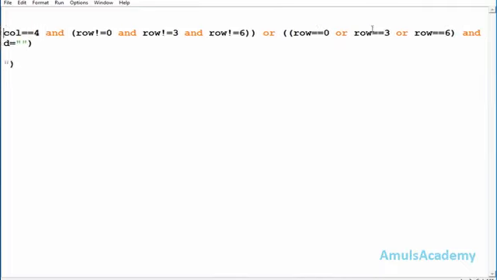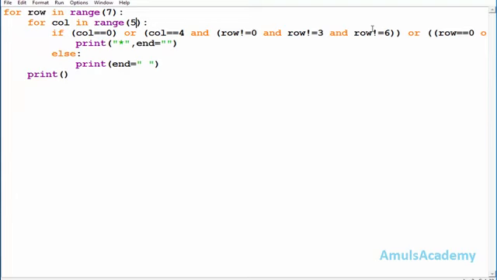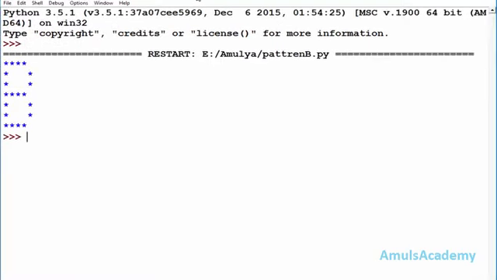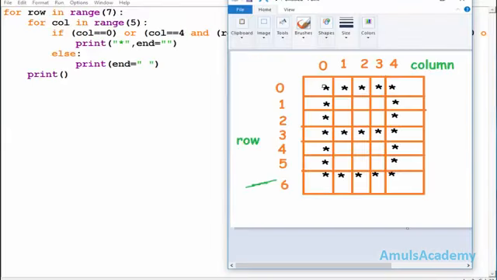So now I'll save this and run this, and here we can see the output. Here what I did is I removed this star and this star and this star. Okay, so now it looks like B, right?